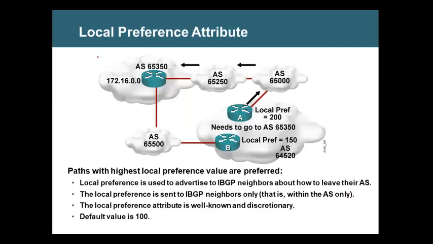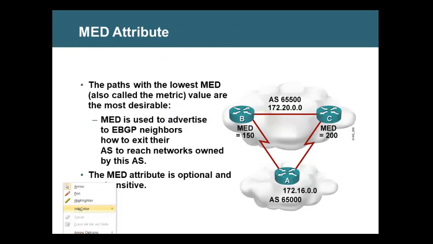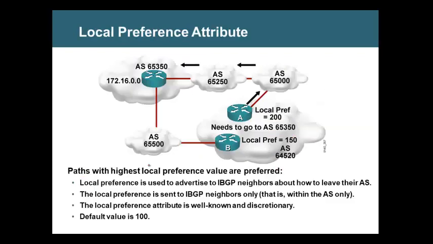Now, what is the meaning of that? You see, for router C, I'll call it C here. Router C can go like this to this network. It can also go like this to this network. Now, if you want all the routers in this autonomous system, not one or two routers, all routers.